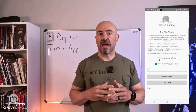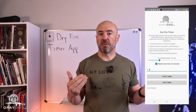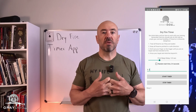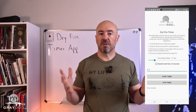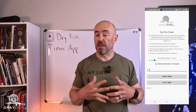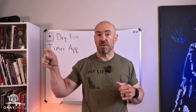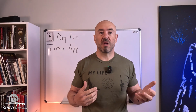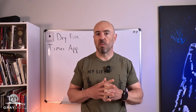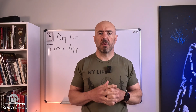All it does is allow you to set a start beep, and you can do a variable if you want, in case you are one of those jump the timer kind of kids. But you can set that initial beep time, and then you can just set the interval in between the first and second beep. And you can set it to whatever time dimension you want, which is one of the reasons why I put a stop function in there, so you wouldn't have to kill the app in case for whatever reason you put like a billion seconds in there and you didn't want to wait that long. I totally understand that. Sometimes people get fumble fingered.